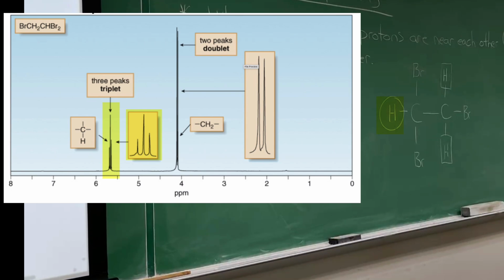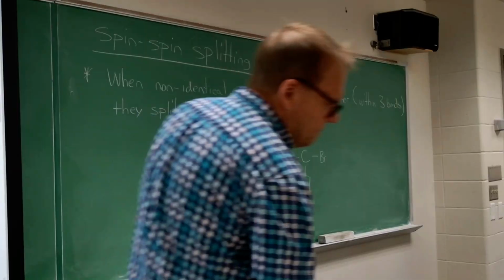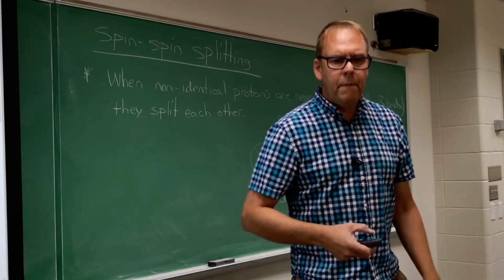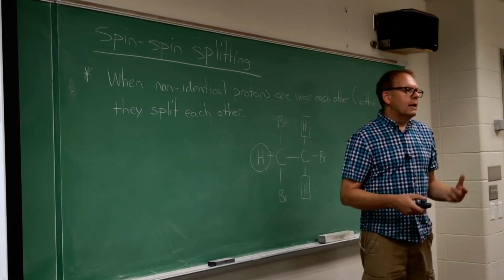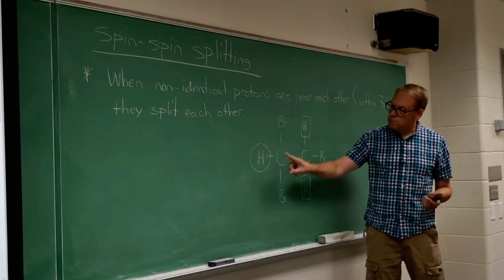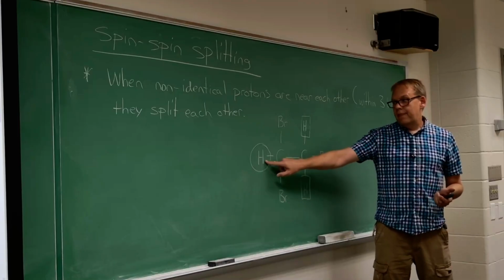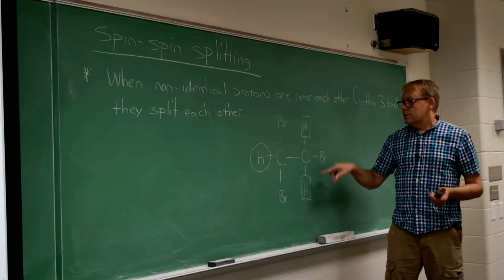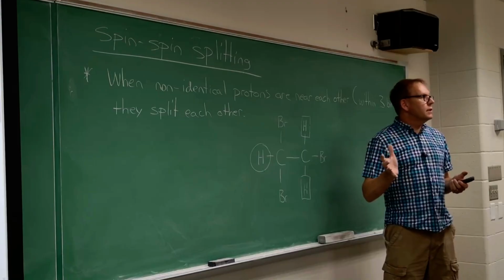So these three peaks in this ratio represent a triplet. That's a splitting phenomenon. This peak right here is actually split into a doublet. There's two peaks, and they have equal intensity. So this is our first example of spin-spin splitting. The reason that this happens is that the H's on these different carbons are communicating with each other. Remember how we said that protons are kind of like small bar magnets? They behave like bar magnets with a north pole and a south pole. Well, if you imagine putting two magnets near each other, when they get close, they influence each other.